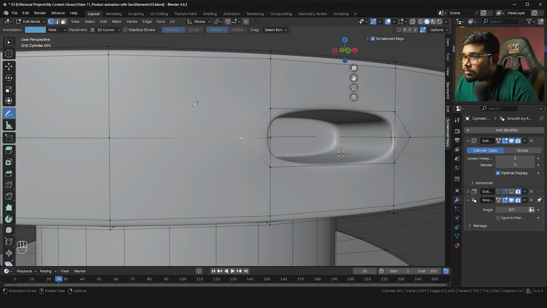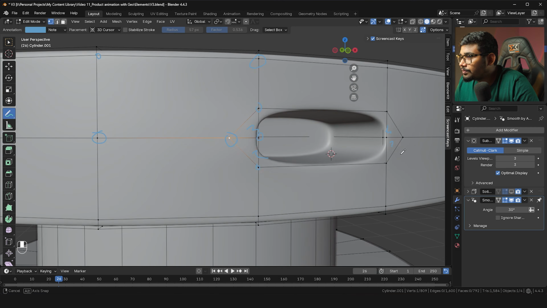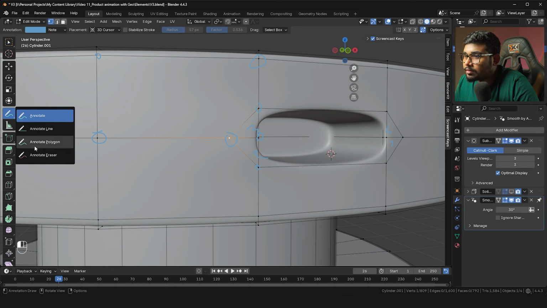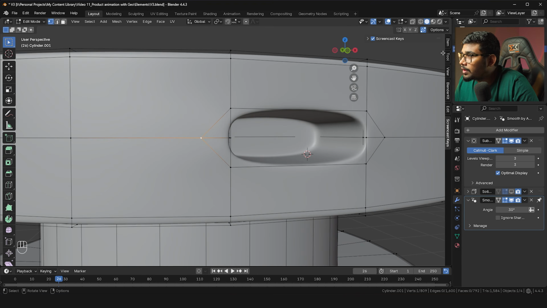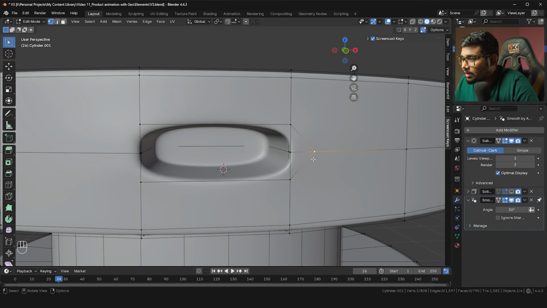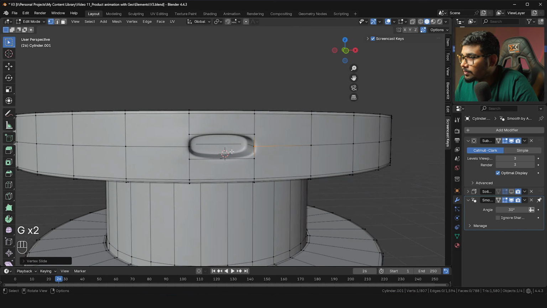If I just show you, this is an n-gon because it has 1, 2, 3, 4, 5 vertices, and this portion has 3, this portion has 3, and this also has 3. So yeah, you got the point. Now what we need to do is make sure that your merge vertices is enabled, and then select it and just press G twice to merge it, and do the same for here.